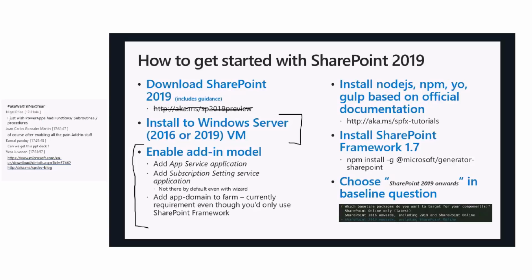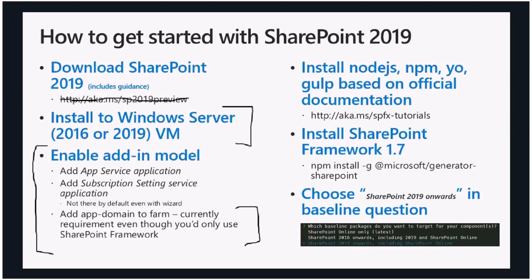Now, this is a really important thing to remember. You need to also enable the app domain in the farm. And even though you wouldn't be using the SharePoint add-ins, this is required because the SharePoint Framework actually uses the add-in infrastructure to get the functionalities deployed at the site level. So if you do not enable the app domain, you will see an exception. I will show that in the upcoming slides as well, so you're aware of that.